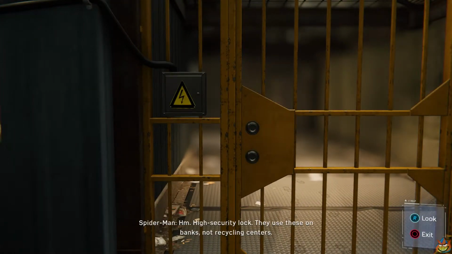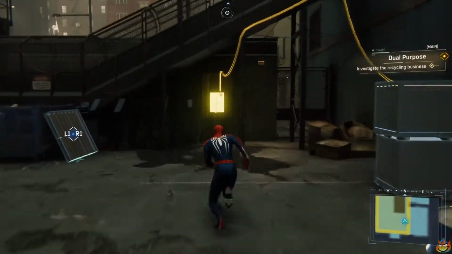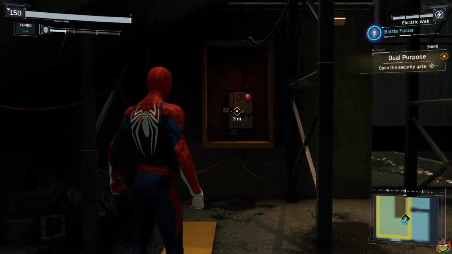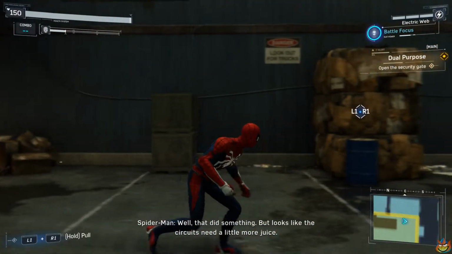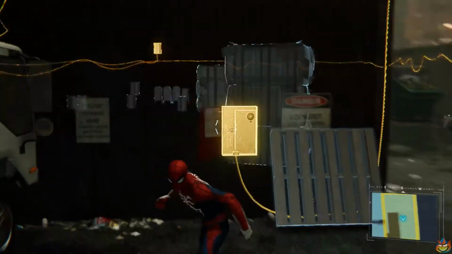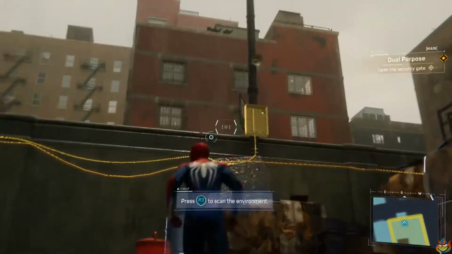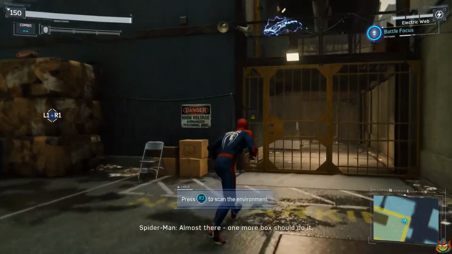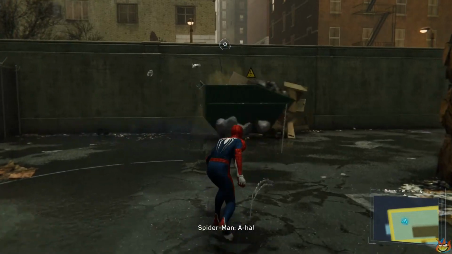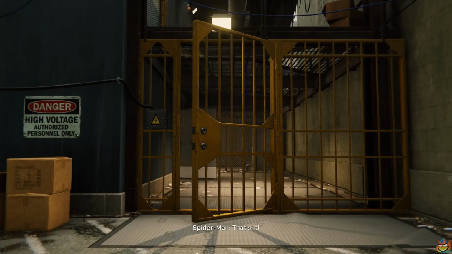High security. Excuse me. They use these on banks, not recycling centers. Yep. Maybe if I can find where it gets its power from. Oh boy. Looks like I could override the circuit. Okay. My electric webs. Yeah. Well, something. It looks like the circuits need a little more juice. Oh boy. Annoyance. This is just annoyance. There. Looks like the circuit's still stable. Maybe there's another junction box close by. Up here? Yay. Okay. Almost there. One more box should do it. Oh, mega. Okay, yeah, that works too. Whatever. You do you, game. You do you. That's it.